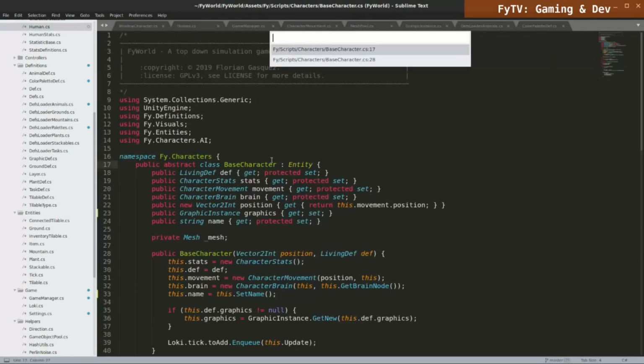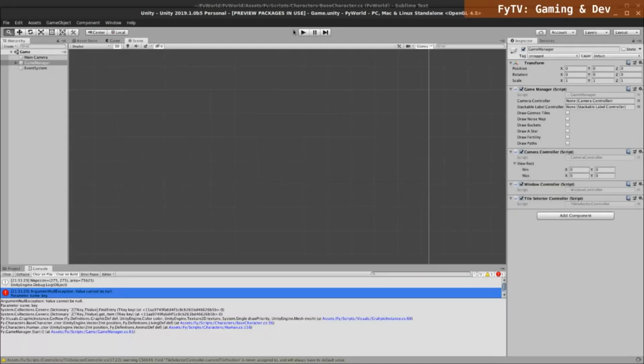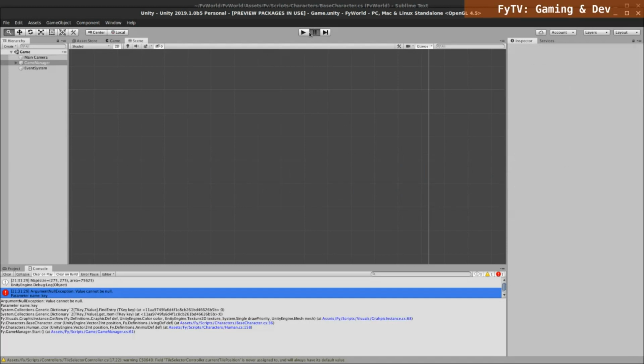I need to clean this. Yeah, so in base character we should do, but that's, yeah, fine.